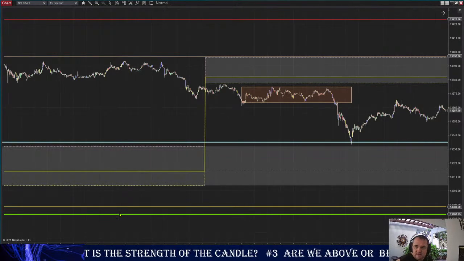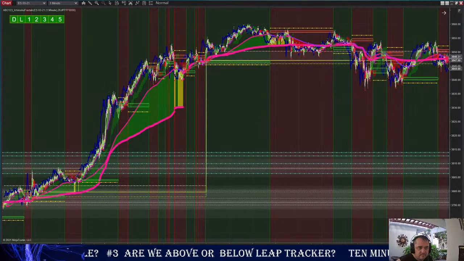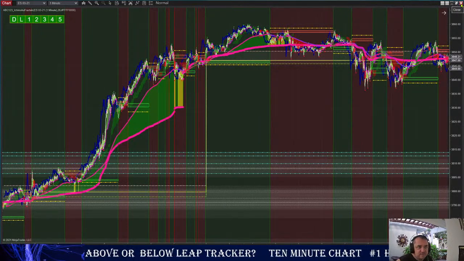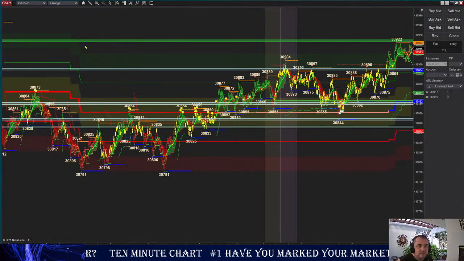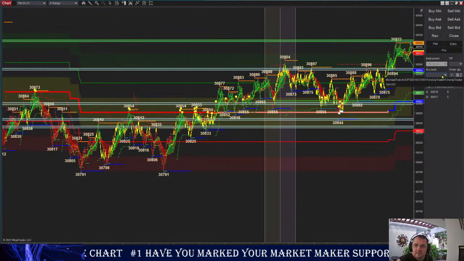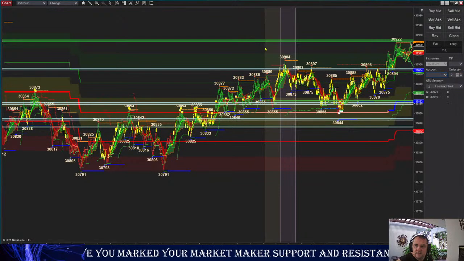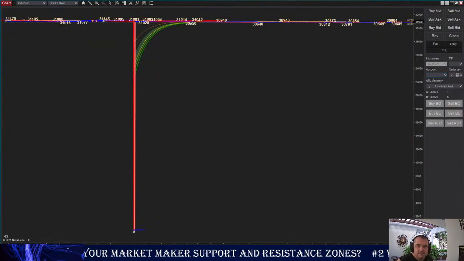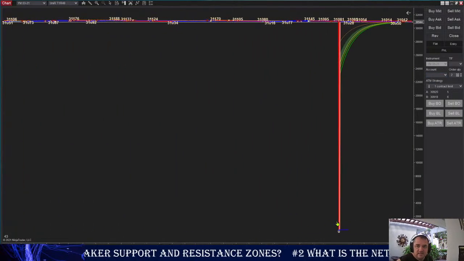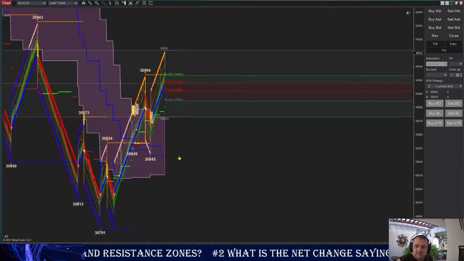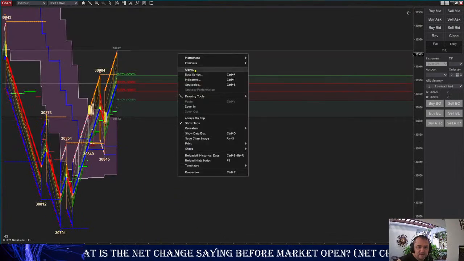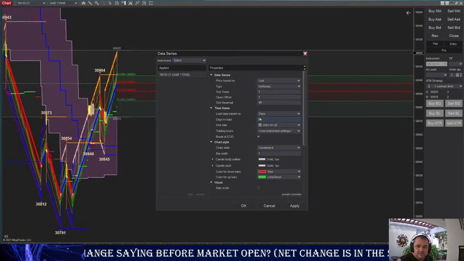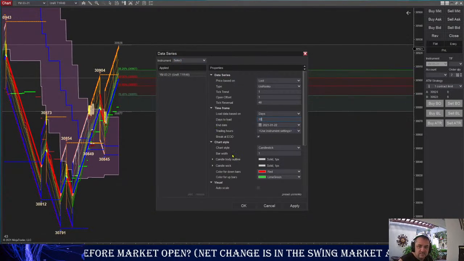Why is this not giving me data now? I'm going to close a couple of charts here. I don't know why. I'm not getting any data flow here. Well, I got it on the 4 range. Sorry guys about this. I hate when it does that. Which one is this? There we go. I hate when I do that. Don't have enough data on here to make a data series. Let's go 10 days here. That should have worked. Oh, whatever.